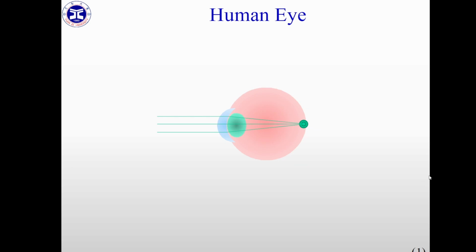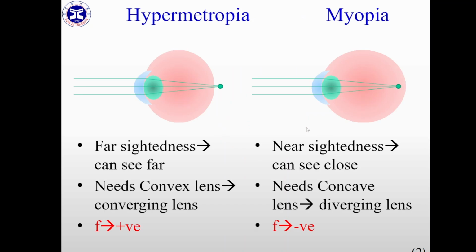Okay, so I think it's inspiring to know some examples of what we are learning in our daily lives. So let us talk about the human eye. Over here, you can see the eyeball and the objects that we see at infinity. The rays being reflected from them converge through the eye lens towards the retina, and an image is formed on the retina. But some of us have problems, and they can be categorized as hypermetropia or myopia.